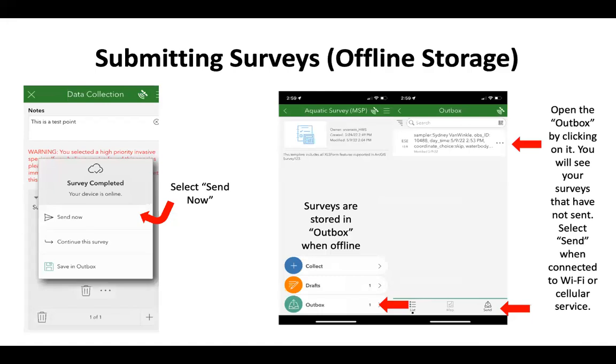And then the other note at the very end of this is that if you're not in range of Wi-Fi or you don't have any service, your surveys will be saved on your device, in a folder that's created called the outbox. So when you get back in range of service or you're connected to Wi-Fi, we ask that you go into your outbox and make sure there are no surveys in there. And if there are surveys in there, click send, because we haven't gotten it until you do that extra step.